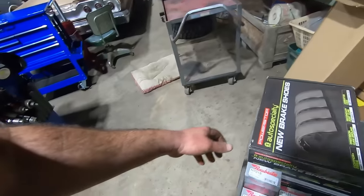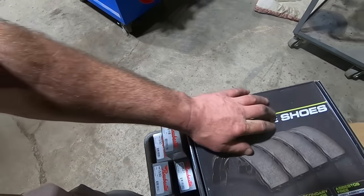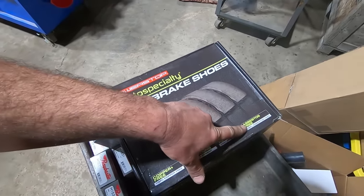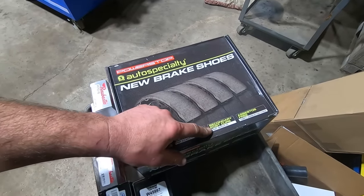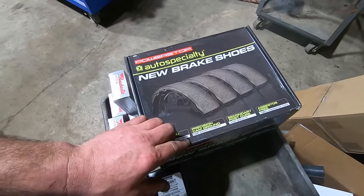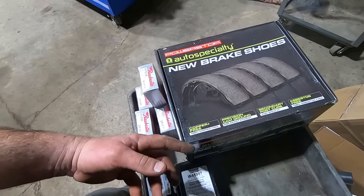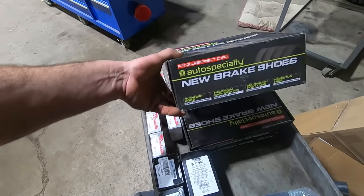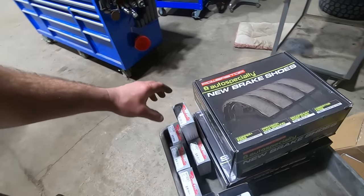All right. So what we got for brakes, look at this stuff. This is the Jumpin' Jack Power Stop Auto Specialty brake shoes. They're asbestos free because hasn't everything been since like 1974? Secondary post cure. Oh, that's for the fast braking. And they're precision cam ground, you know, for exact fitment. And then copper free. I don't get it. Is copper somehow bad now? I don't know. So we got new shoes all the way around, which is pretty rare for us.